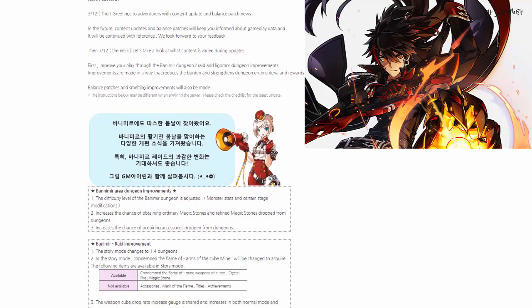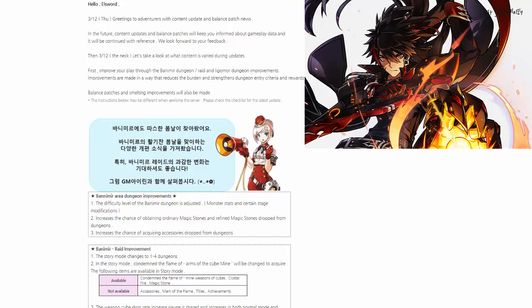Okay. Varnamir raid improvement. Story mode changes to 1 to 4 dungeons. Nani? Oh. I guess before you ran 2 times each for story mode, equaling up to 6. So it's like 4, I guess. In the story mode, Condemned Flame of the Arms Cube Mine will be changed to acquire the following items available in story mode. Condemned Flame of Mine, weapons and cubes, crystal, fire, magic stones.